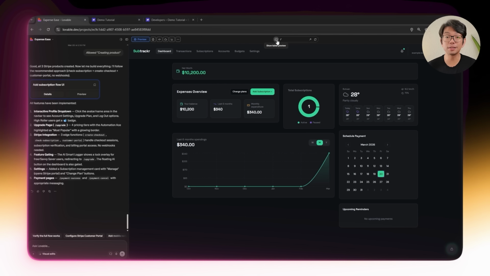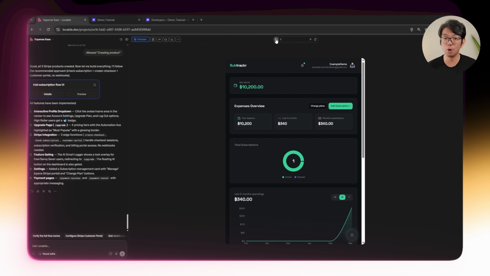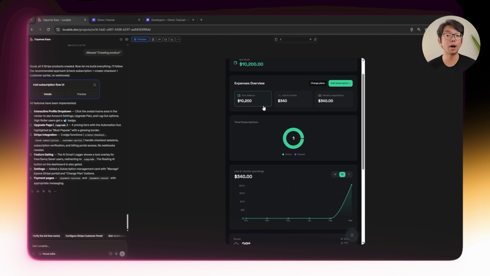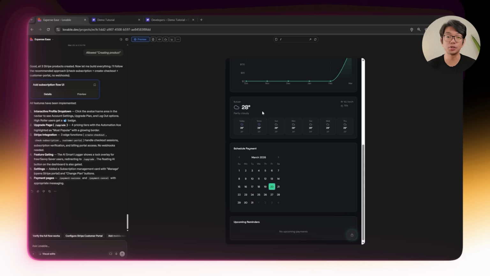But one thing that catches a lot of people off guard is how different the app looks once it's opened on a phone. It might look perfect on desktop, but the moment you switch to mobile, things just start breaking. Text doesn't fit, buttons are hard to click, and some parts just don't work at all. And you can check this directly inside of Lovable by switching to different screen views like tablet or mobile. And that gives you a quick way to see how your app actually looks across different devices.